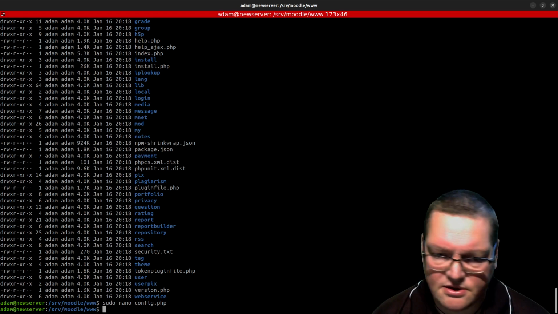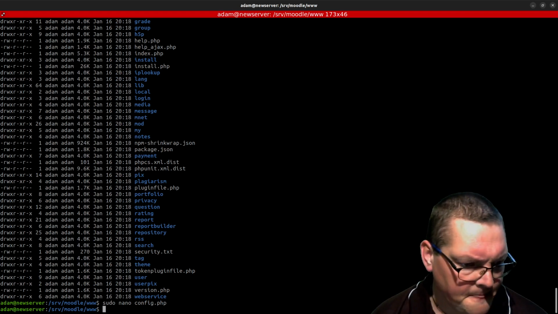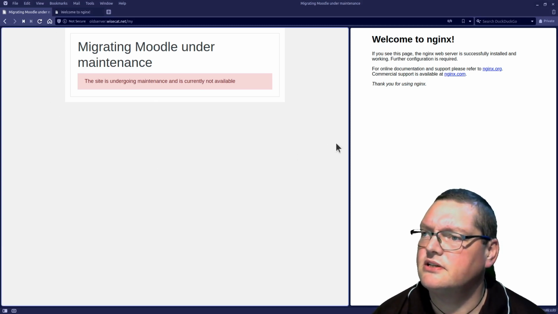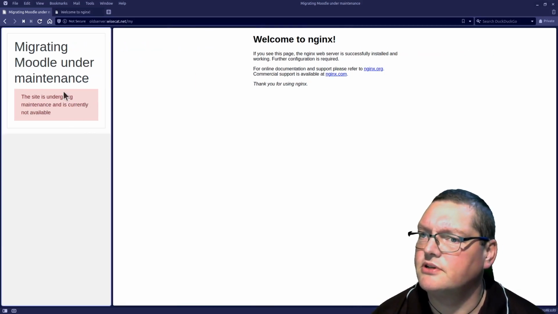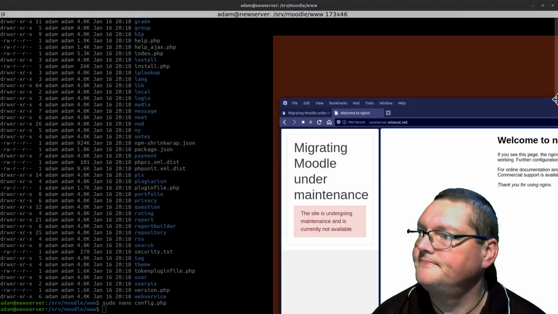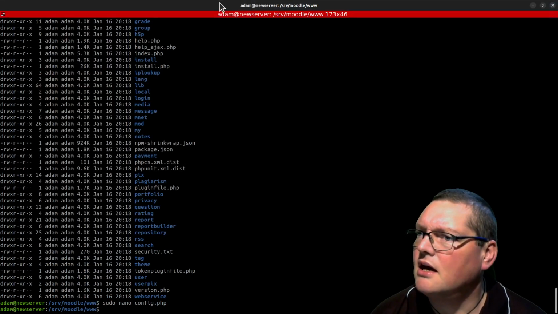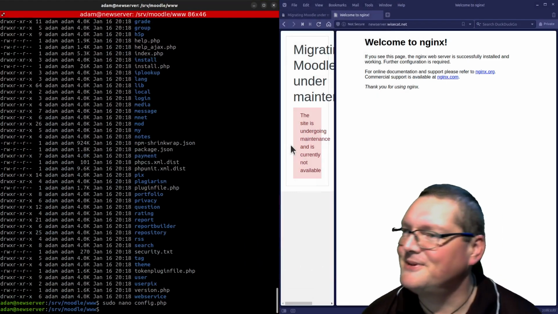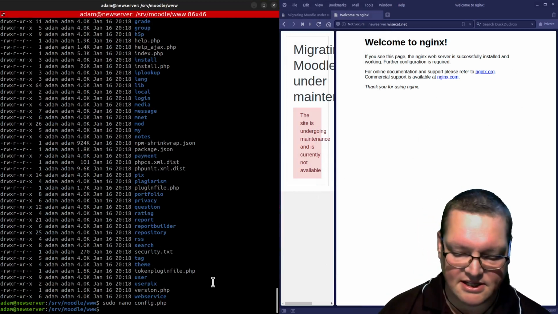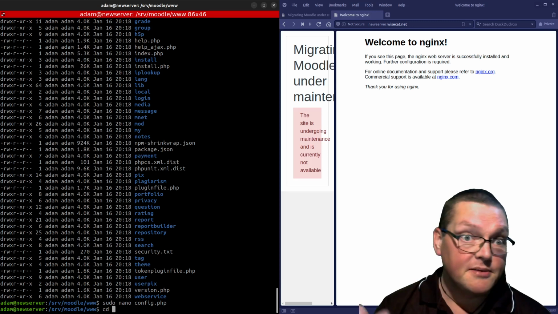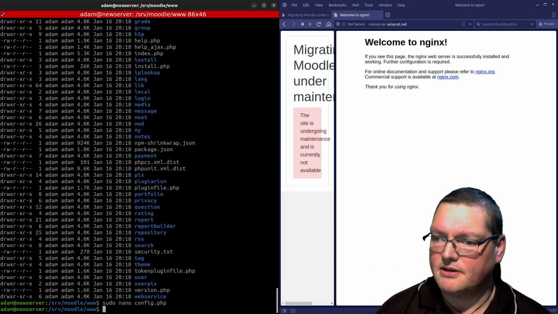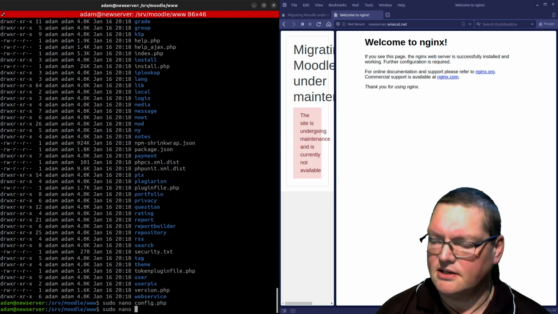So we're pretty close to where we should be. Let's bring that web browser again. This one over here on the old server is still migrating Moodle under maintenance. The one on the right hand side, nothing. Why not? Well, glad you didn't ask. But sorry, that was rude. But anyway, it's because the Nginx is still pointing to the default site. I have actually pre-prepared the Nginx Virtualhost file, but now I might as well just go in and edit it.